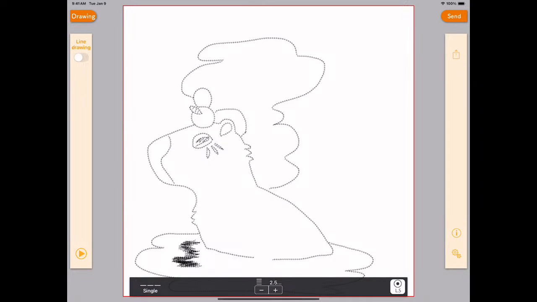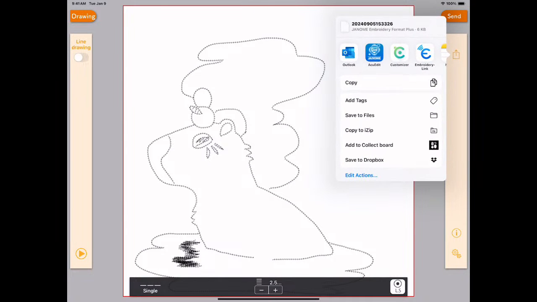I can send it, but if I use this little paper here, I can send it to my email. I can put it in AccuEdit, in Embroidery Link. So I have other things I could do with this. If I'm a 550E owner, I would email it to myself, and then I could stitch it out on my 550E. You just have to watch the size of your hoops, and you can actually make hoop sizes or design areas in here. So as long as you don't exceed your hoop sizes, you should be okay. All right, so that's AccuSketch.